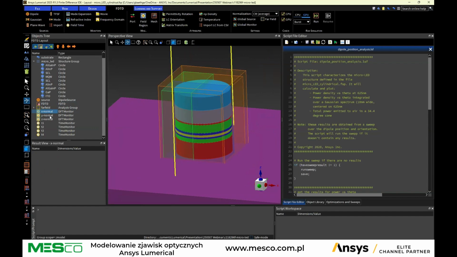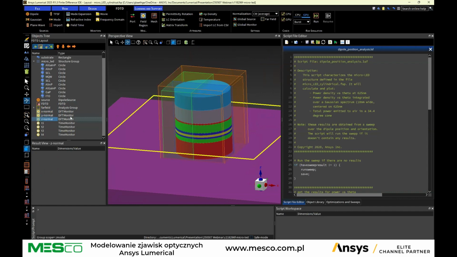So here you have monitors recording the fields in a y normal plane, x normal plane, and z normal plane. And we also have time monitors. Time monitors will just record the fields as a function of time. And these ones are point monitors, so they just record at a single location.